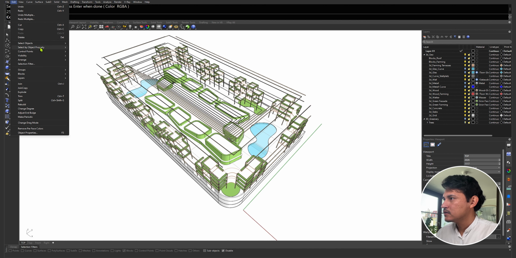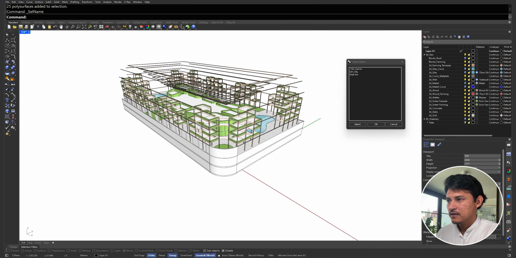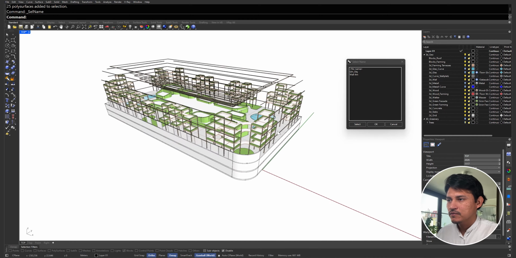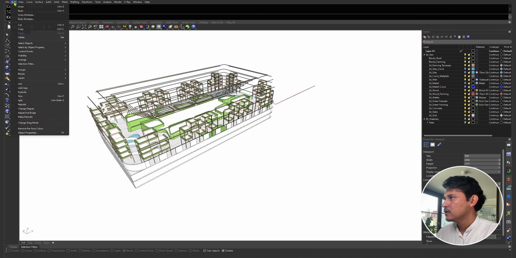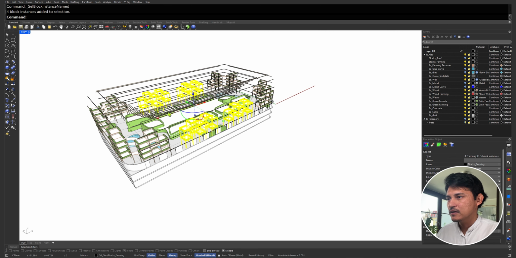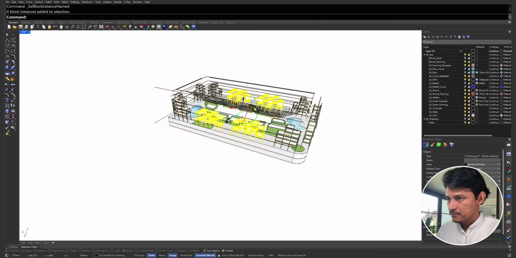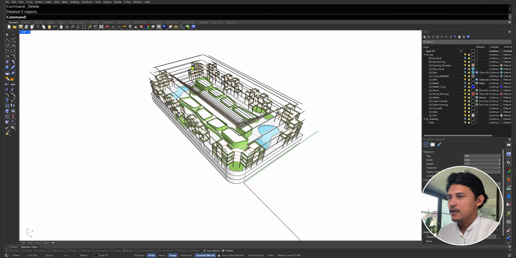Let's continue and see object name. You have this window and you have the objects that have a name, and in this case I just have a few. If I go and select wall 4 meters, then I only have these walls with 4 meters. And if I go and select by block name, the same, I could just pick these ones for instance, and then I only have these block elements. So that's very straightforward.